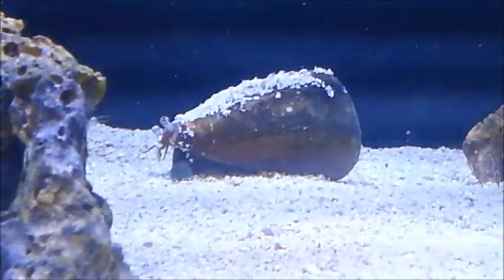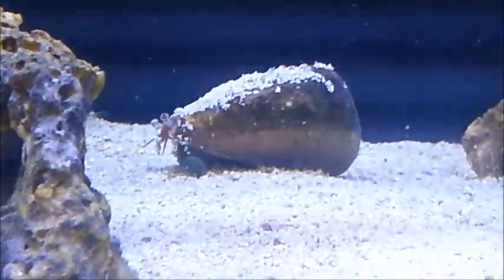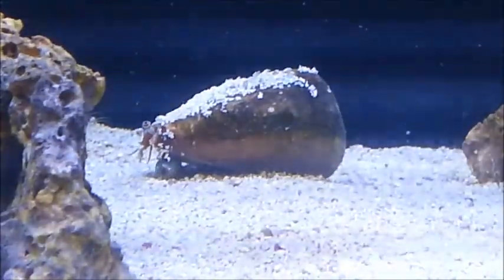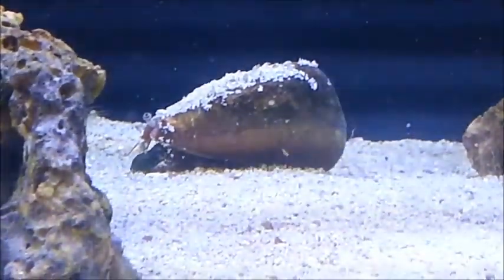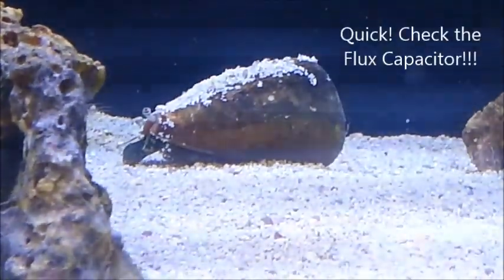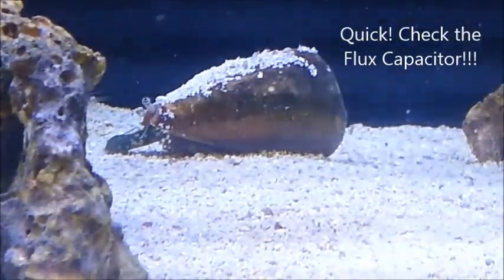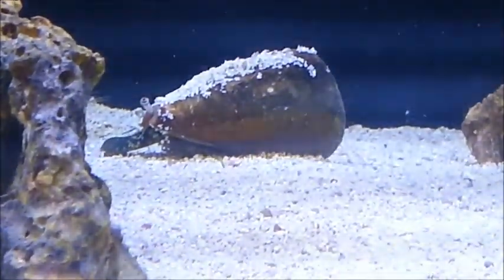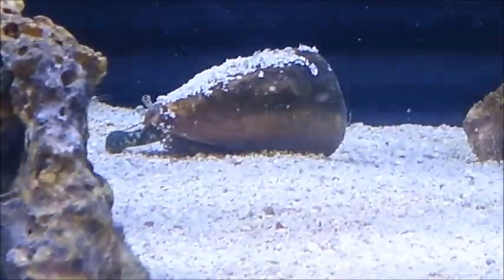The conch is a fascinating little creature, but this is quite a big tank. I think it's too much for him to handle. So today I've got a whole bunch of Nassarius snails to help him keep the sandbed worked over. There's no big issue right now, but I'm getting a light dusting of algae in places, so hopefully the Nassarius can help turn it over.